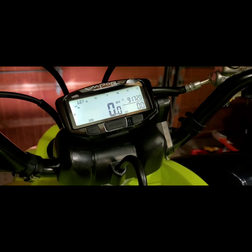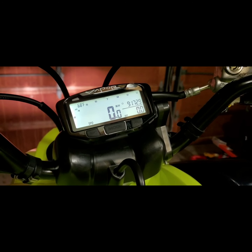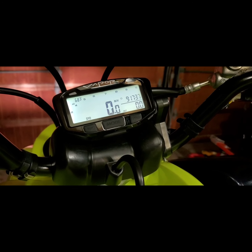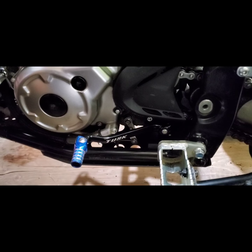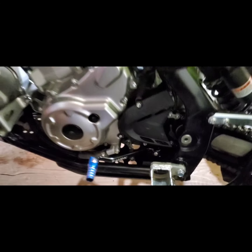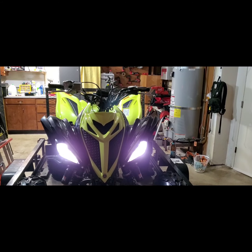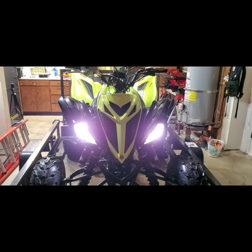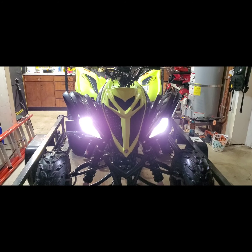So I just got done with the install — everything went pretty smooth. I also put on a Tusk shifter, a foot shifter, and some Tusk ultra white bright lights as well, which I'll show you here in a minute. There's the shifter. The lights are 35 watts, about 5 watts more than stock. I'm glad it's not the stock yellow — a little bit brighter, with a nice clear crisp tone to the light.